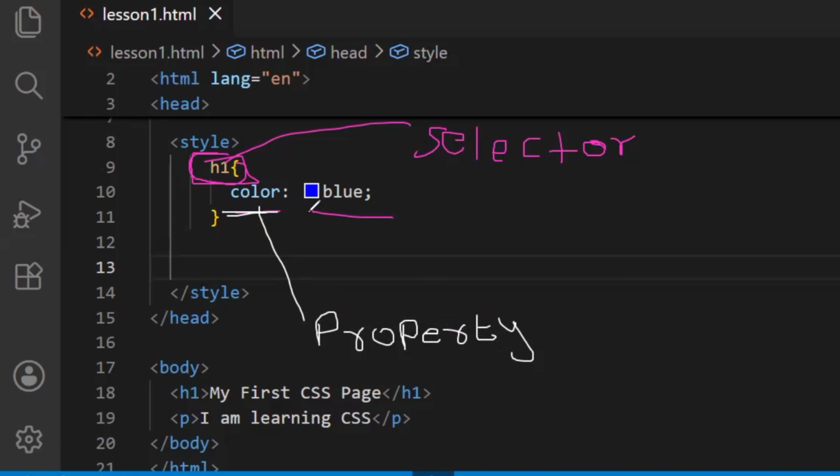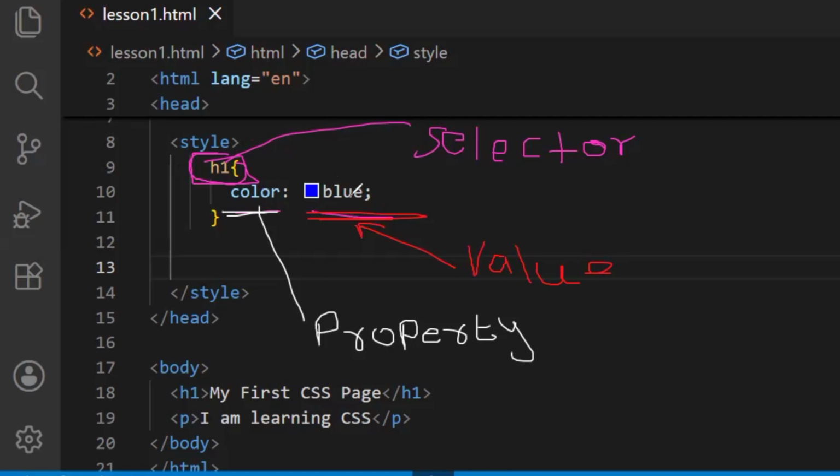Next, this is the third part, right? The third part is blue. This is called the value, because it tells CSS what the value is. I want to change the H1 color to blue. This is the selector, this is the property, and this is the color.